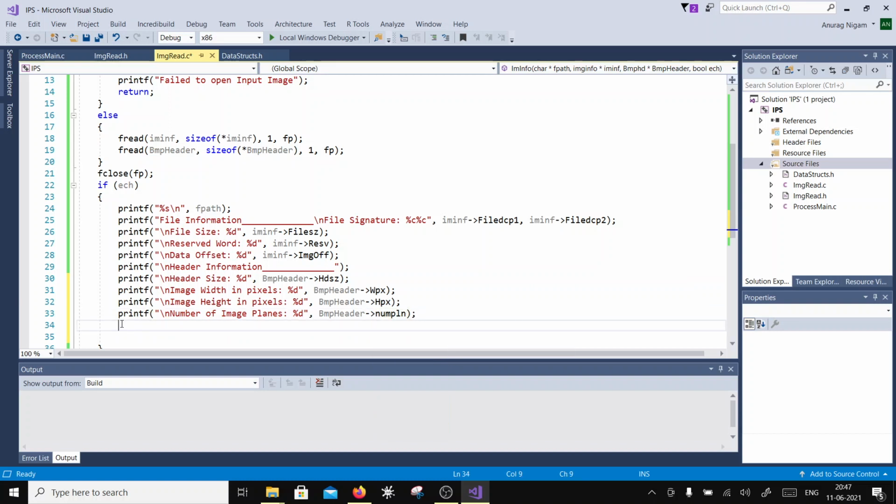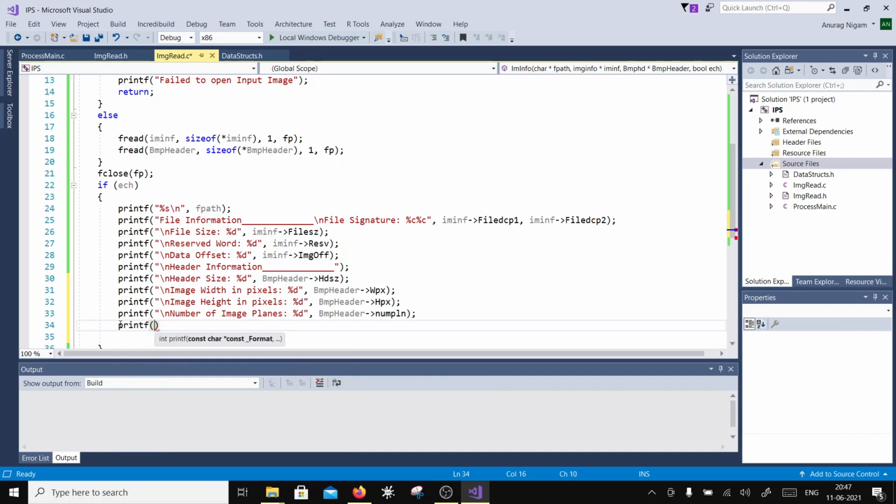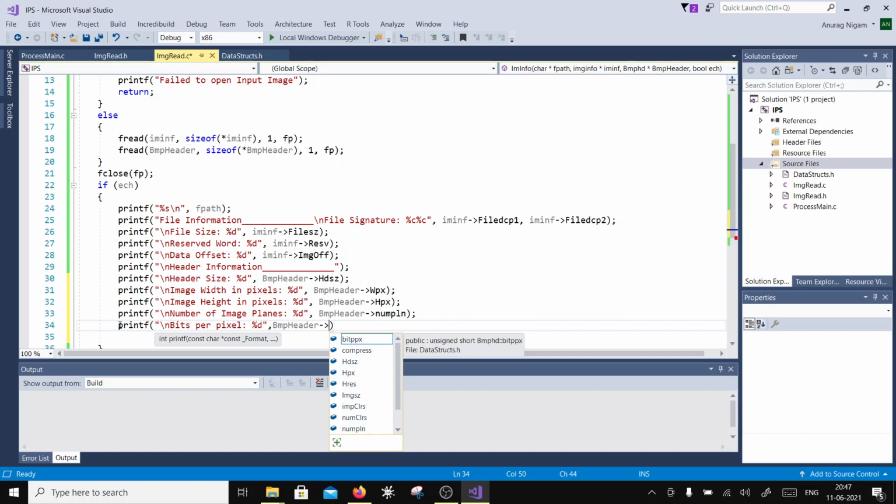And the next thing we are going to have is bits per pixel, right? So printf, then I'm going to here have bits per pixel, right? %d, and here I am going to put Bmp header, sorry, and then dereference it to bits per pixel, which is this.